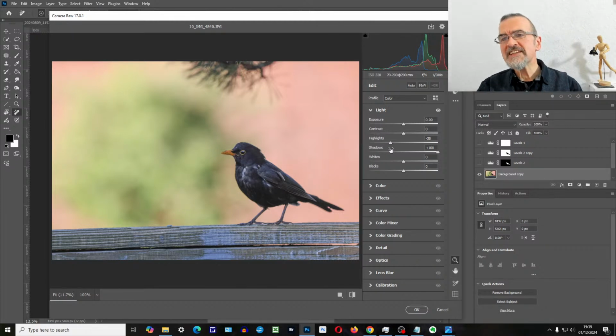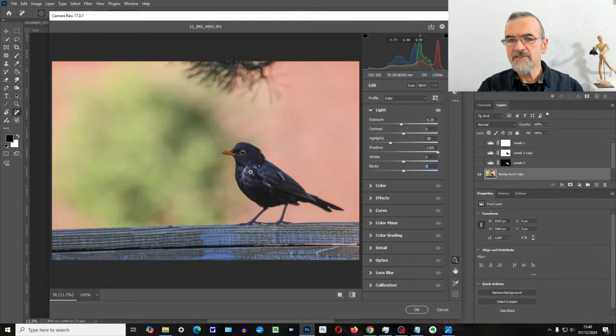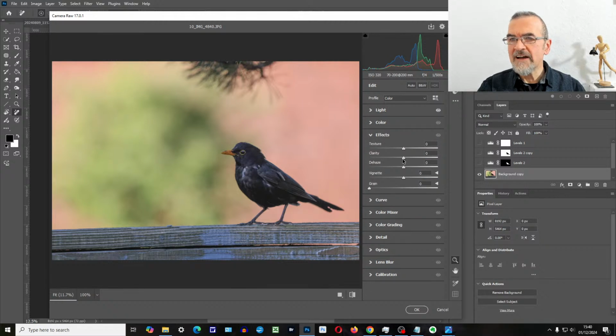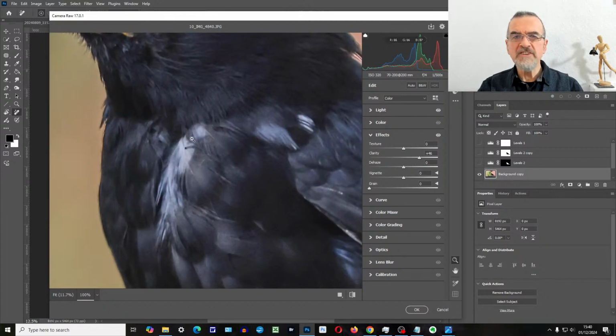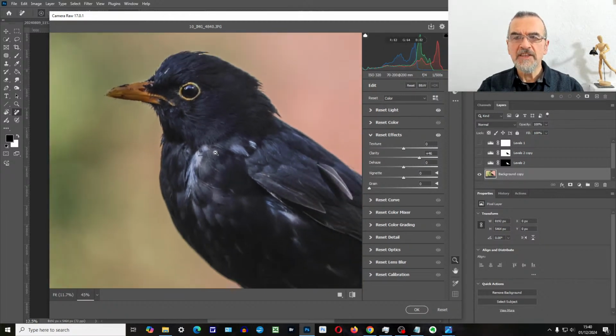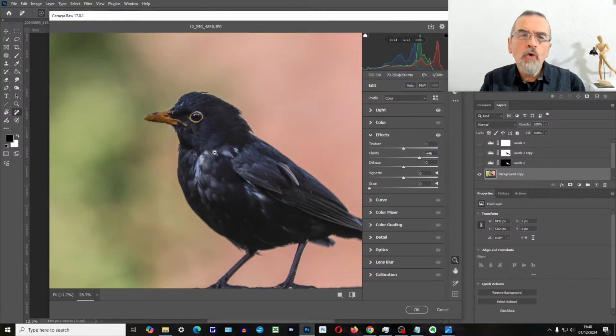I could even take the exposure down a little bit, but I don't want to take the blacks down too far because then I'm going to lose detail. But I can play around with clarity, texture, other things. We've now got a much more visible set of feathers. We've managed to claw detail back out of the shadows.